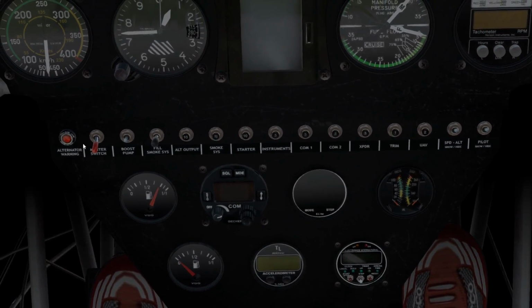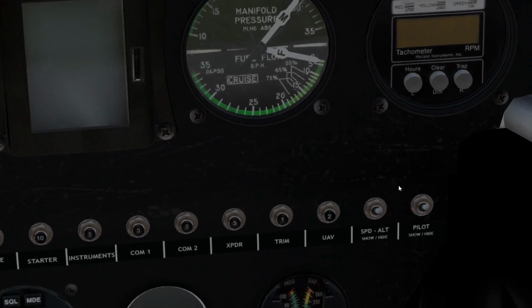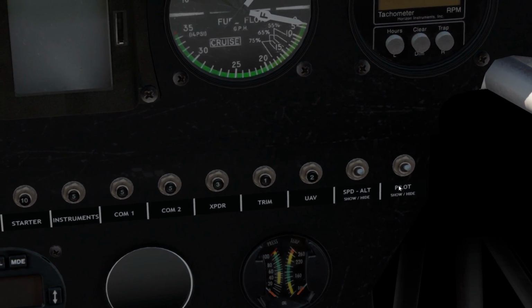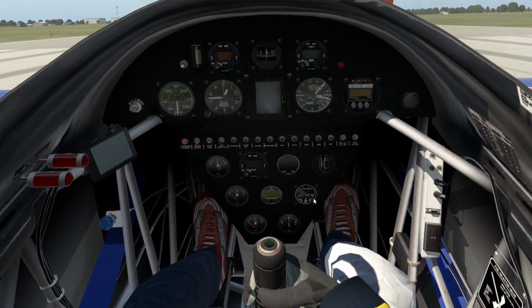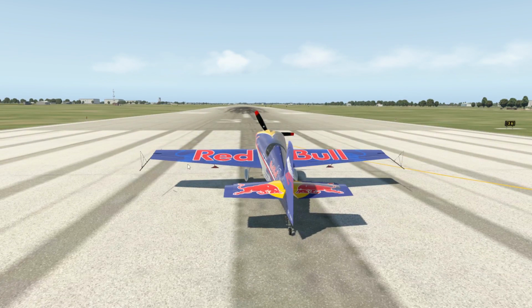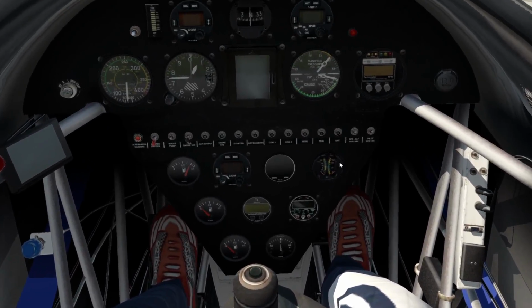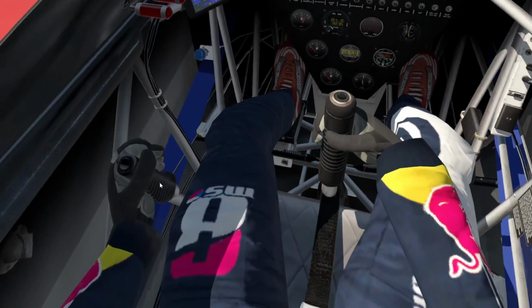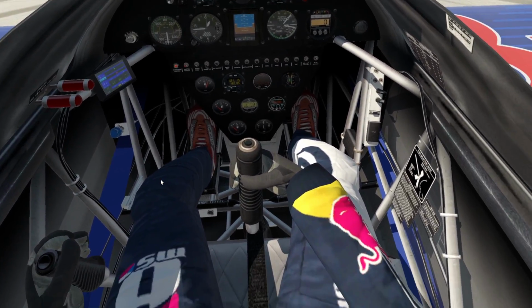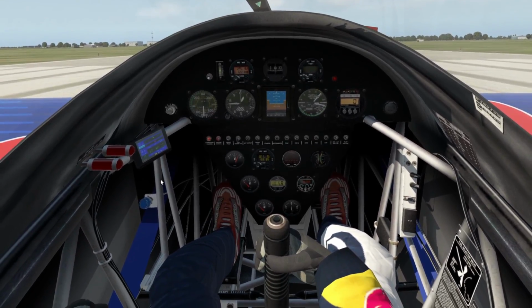So let's see, we got circuit breakers here, avionics master, okay, smoke system, GLT. Well, this is interesting. It's gonna be a very interesting stream, guys. I don't even see like a master switch or anything. I mean, you got that. Oh, that is the master switch. It's not avionics. Okay. It's boost pump. So where is the mixture control? It's like somewhere where I can't see it.